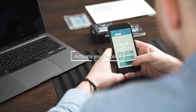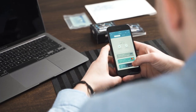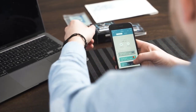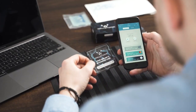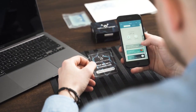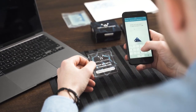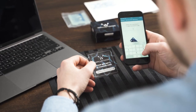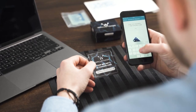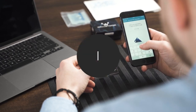Step 3: Activate your implant. Apart from the instruction guide, you will also receive a separate implant activation card with the 11-digit activation code. To use it, you need to open the iCard app, click on the plus sign in the top right corner and select the NFC wearable option. Then, as you already have your implant, you need to select the 'Activate your NFC wearable' option and type your activation code.